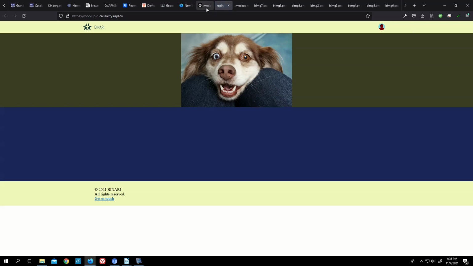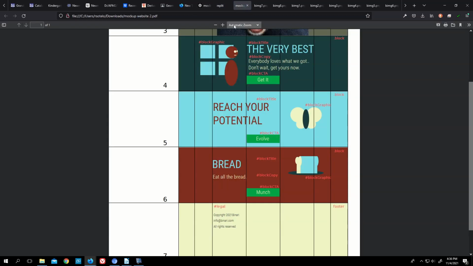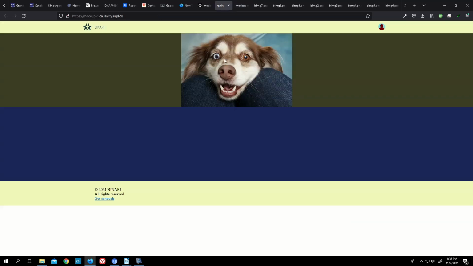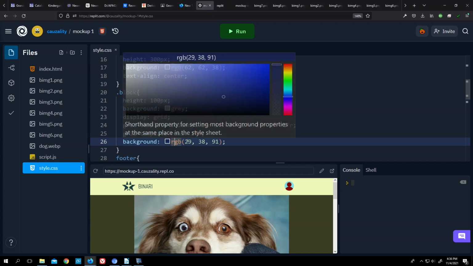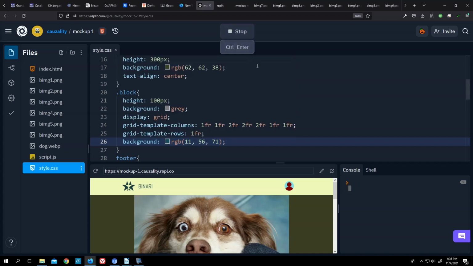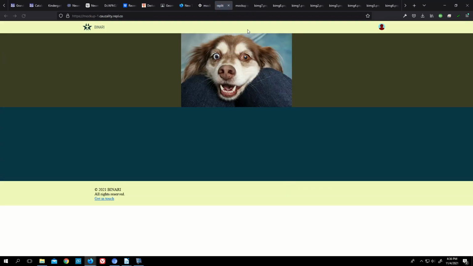All right, whatever. Oh, that's way more green than I thought. So let's hover over it again. Is that better? Close enough.